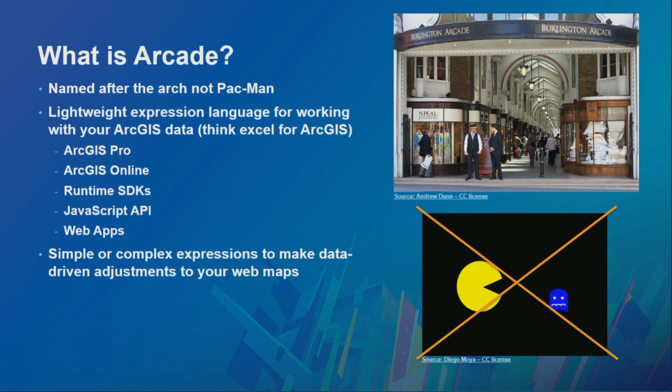So what we intended to do was create a lightweight expression language that lets you work with your data. What we really wanted to do here is give you something that felt familiar like Excel, but also brought in some of the flow control logic that you see in JavaScript. So you could do some really interesting things. And we really wanted it to be a cross-platform story so that you could write these expressions once and have them work everywhere across the ArcGIS platform.